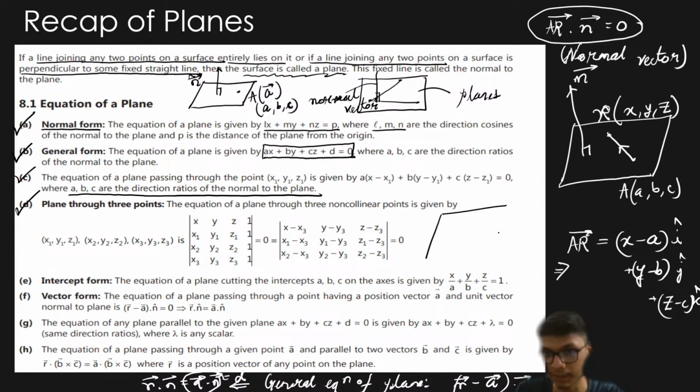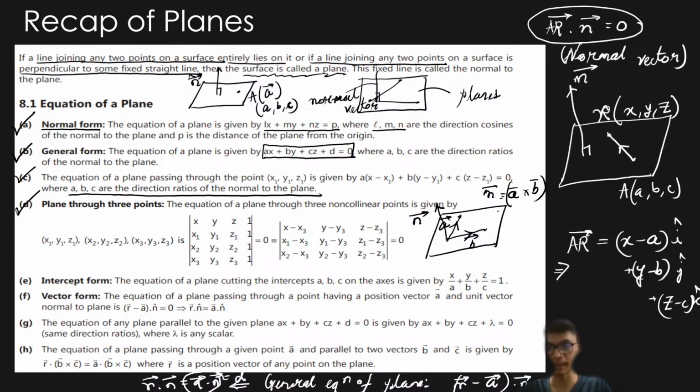For example, if we have 3 points in the plane, what we do is connect these points to get two vectors. Let us call this a vector, this b vector. From these two vectors, we first of all find out the normal vector. Normal to the two vectors is basically given as a cross b, that is the cross product.